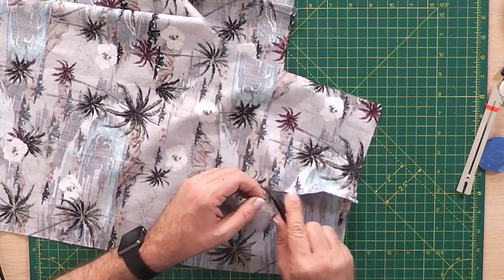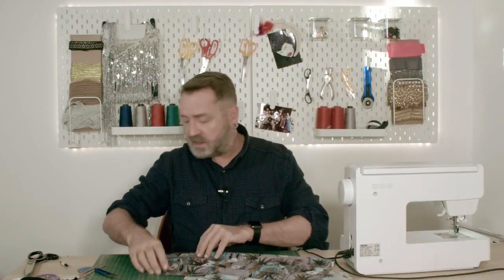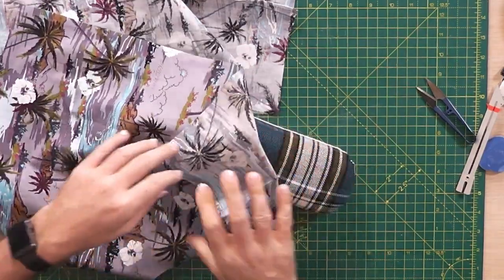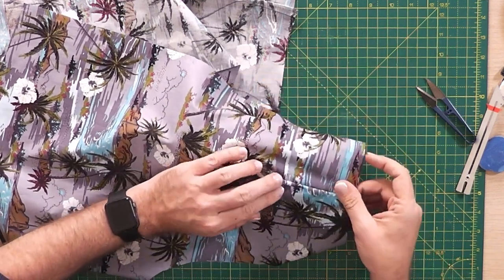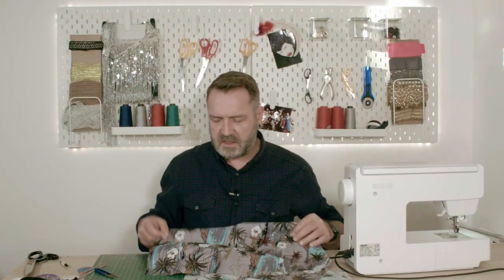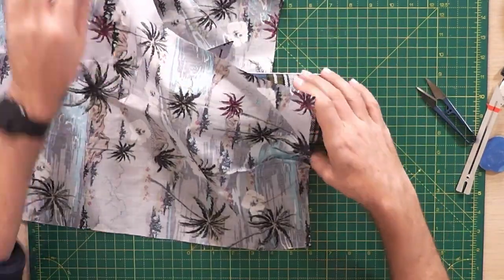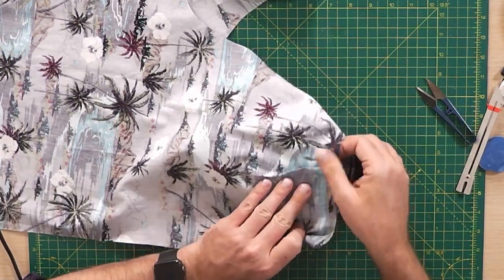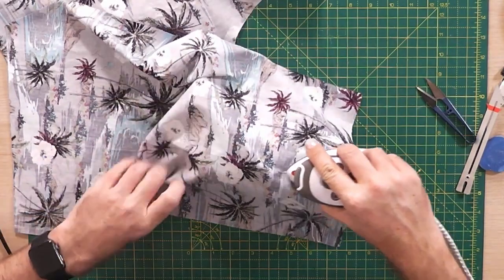So now we want to press the dart. So I've got my tailor's ham here, which makes it easier to press the dart. Now you want to press it towards the center, so you need to press the dart towards here. So if I show you this side, that makes it easier. So I'm just going to place that on there, grab my iron and press the dart towards the center.